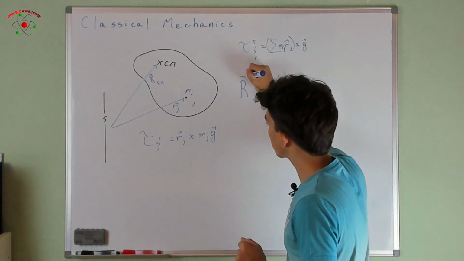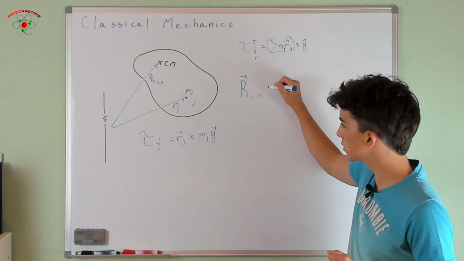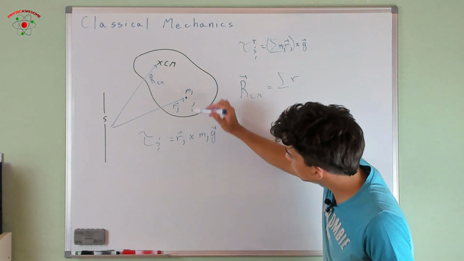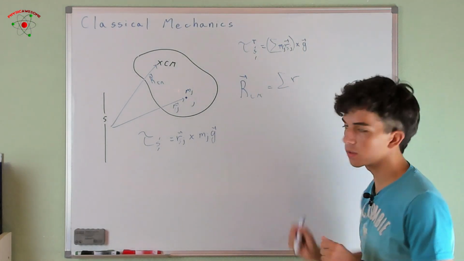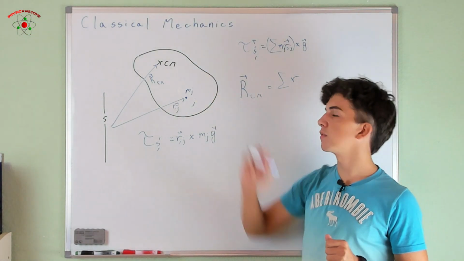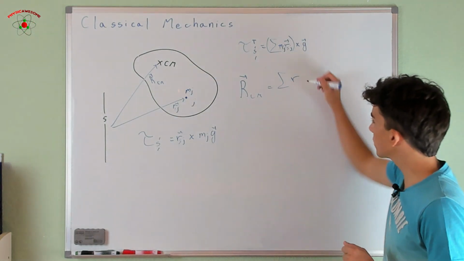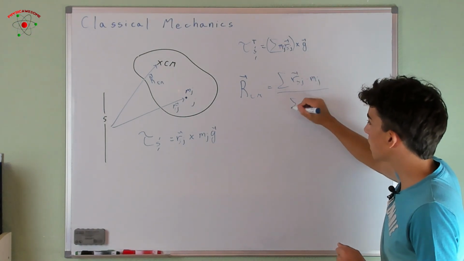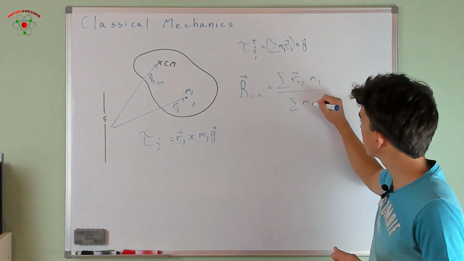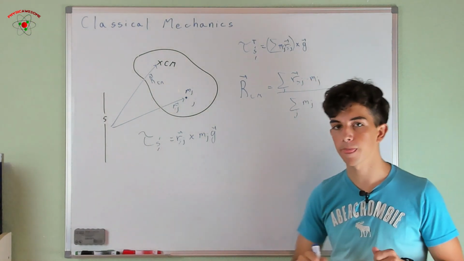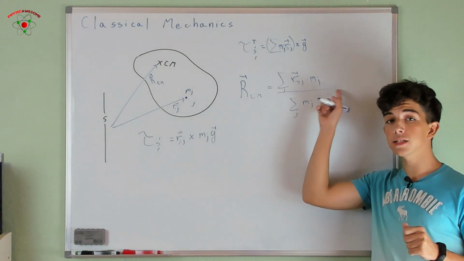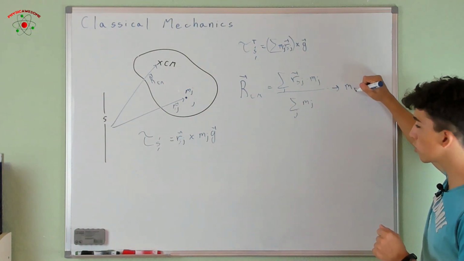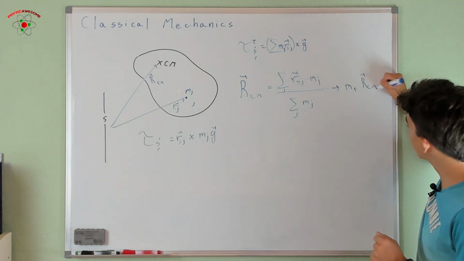If you recall from the definition of the center of mass position, we had the sum from our, let's call this S to make a distinction between the center of mass frame and the S frame. So it will be the sum of RSJ times the masses, this is a vector, divided by the total mass, the sum of MJ. This is the sum over J. And if we solve for this, which is the exact same we have up there, we find that that equals the total mass times the center of mass.